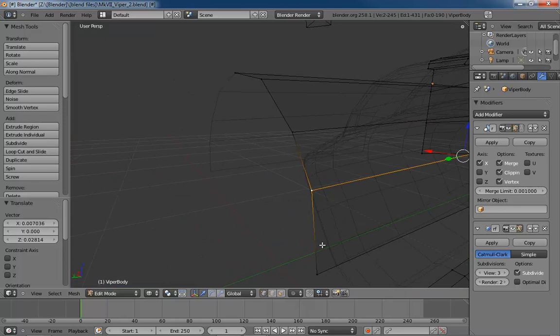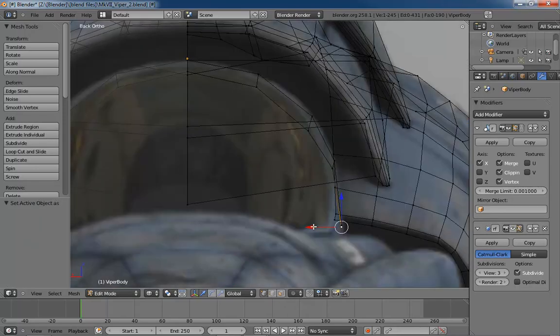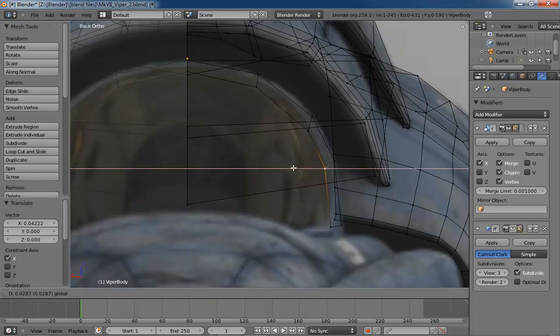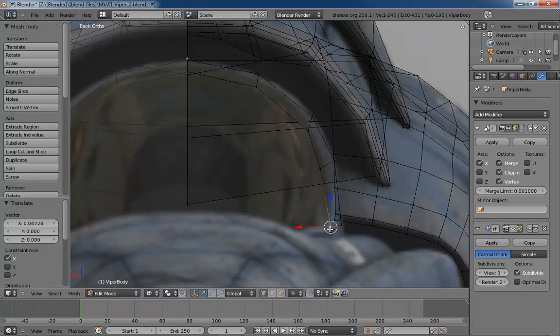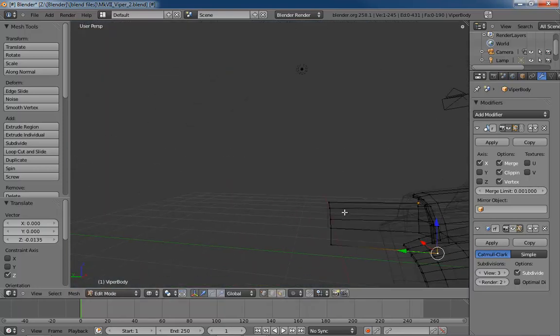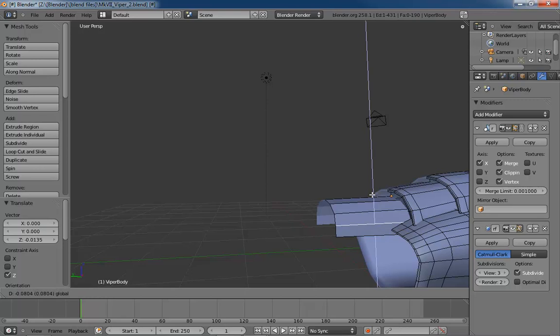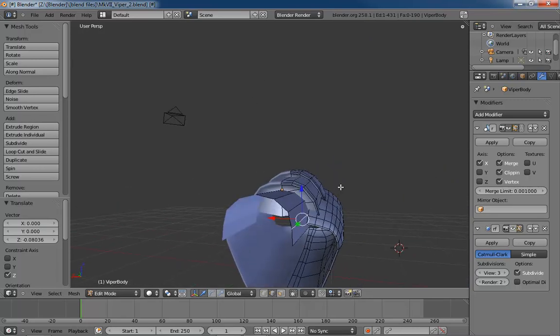Okay, and looks like maybe this front vertex could be pulled in a ways, because we are on the glass at this point, so we do kind of want to follow the contour of that. Also, it looks like this could be pulled down. Alright, Control Tab E. And I'm just kind of spacing out those edges a little more nicely.